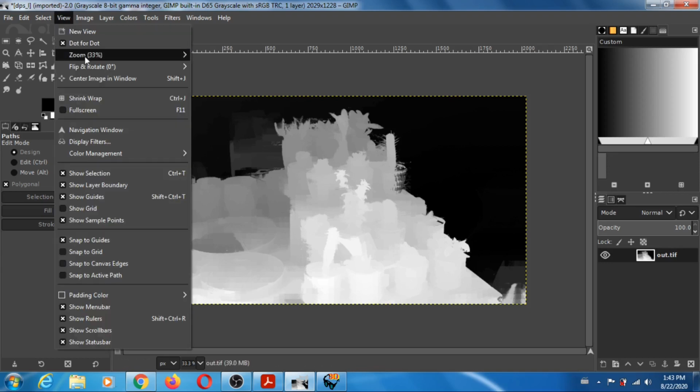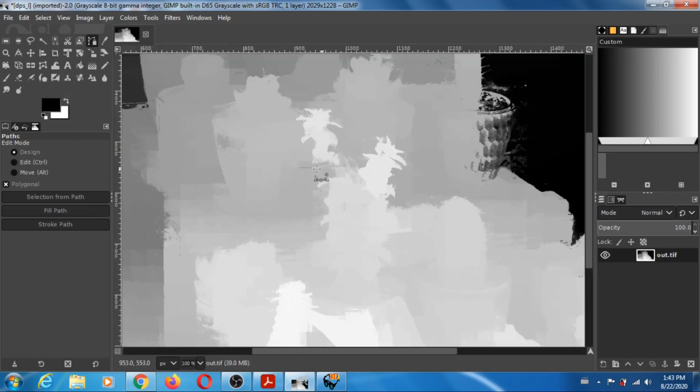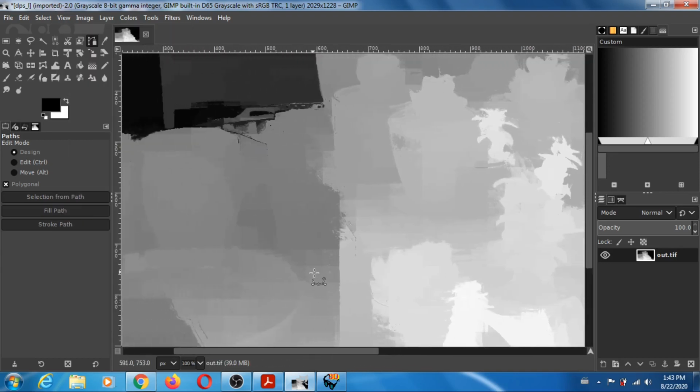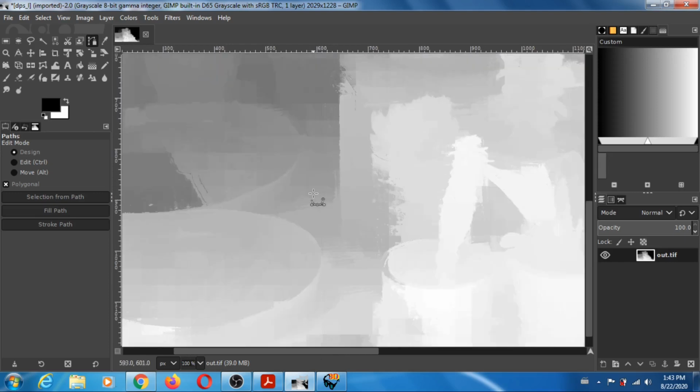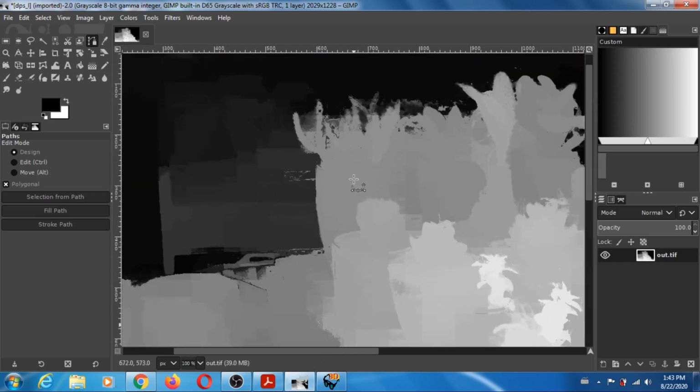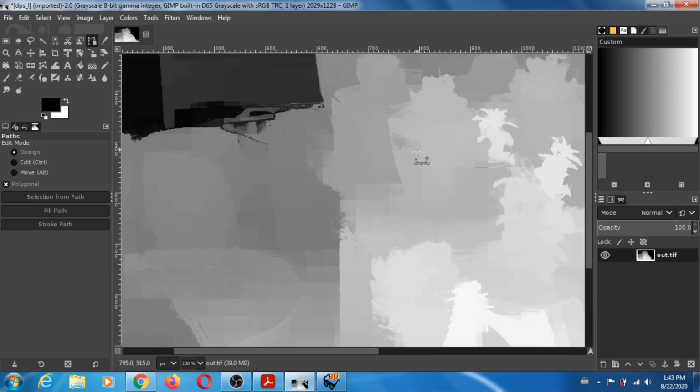Let me just zoom a bit. You can see blocks here. I mean, yeah, it's not too bad. But by reducing the sample rate spatial, you're going to pretty much get rid of the blocks, or they're going to be much smaller and less noticeable. But here they are not even noticeable, to be honest.